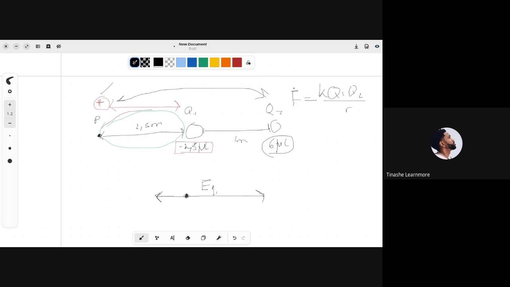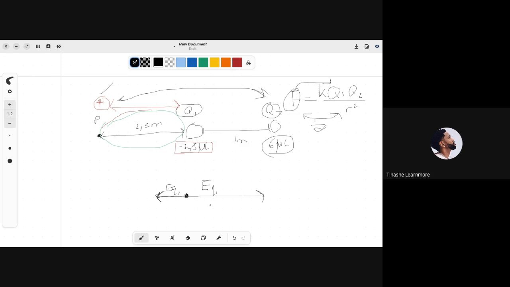So when you're talking about the electric field force, the electrostatic force, it is directly proportional to the product of the two charges, but it is inversely proportional to the distance, or rather the square of the distance. This is an inverse proportion. Okay, and because it's an inverse proportion, this Q2 is very far from P, and that's why we drew a small line there, because that intensity will be less. But then for Q1, it is more because it is actually close. That's why we gave the one for Q1 a longer line. So here, this is where we have the one of Q2. So always keep in mind the strength, the length of those lines.